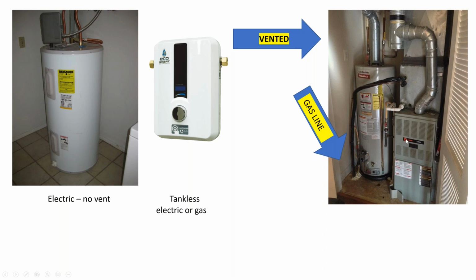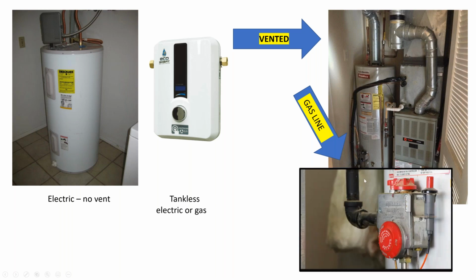This is a gas furnace. It's vented. And then this picture is a close-up of this right here, which all gas furnaces have. This is how you're going to light the pilot light. So the flame will stay lit to heat the water. This is the gas coming into the pilot light. So this is the ignition switch to light your pilot light, and this is your temperature control.